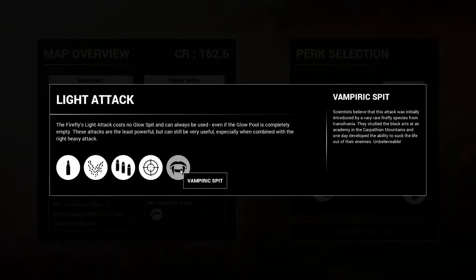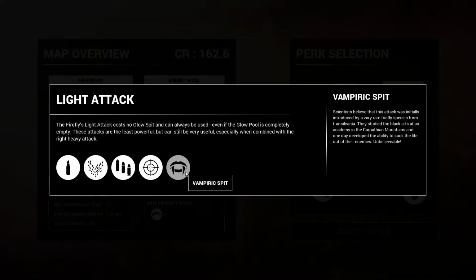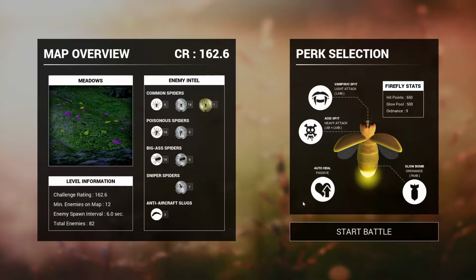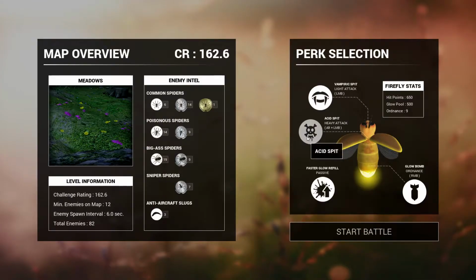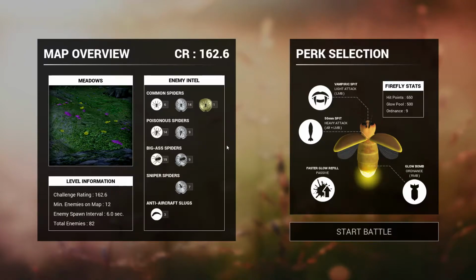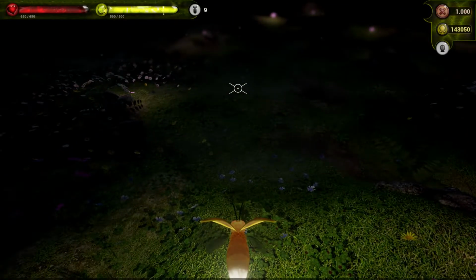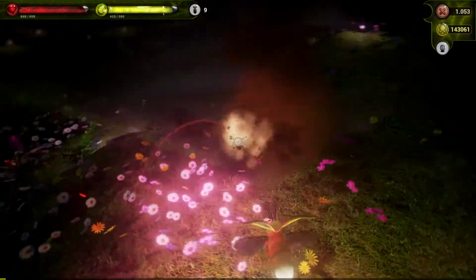For the light attack, I'm going to go for vampiric spit, which has the ability to suck life out of their enemies. Unbelievable. So I'm going to go for this one. Actually, no, since I got that one, I'll go for faster glow refill. And on the heavy attack, I'm going to go for the 50mm spit. And that's it. Again, vampiric spit. This video is all about the vampire Firefly. So, oh, we're already out, and I can see that this is an upgraded.